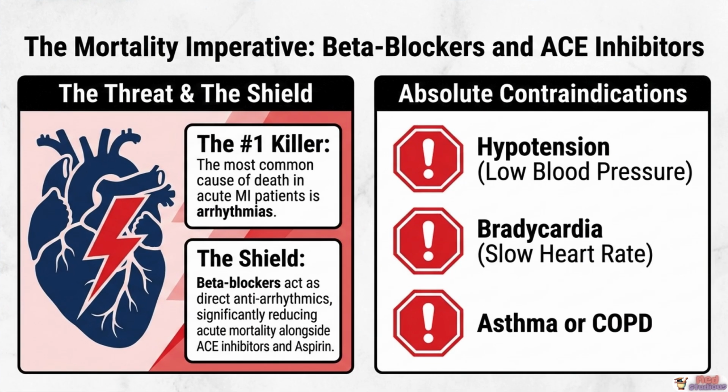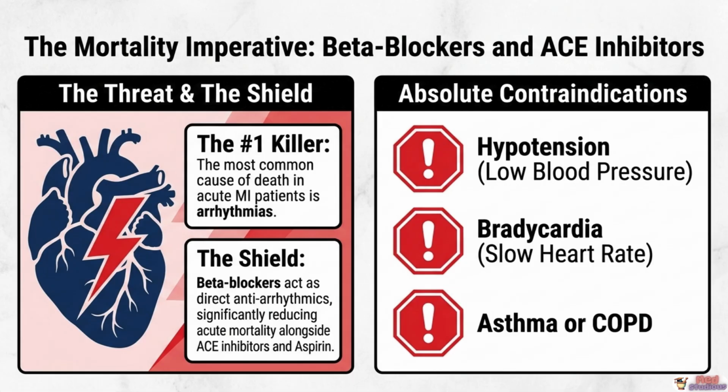Two drug classes in STEMI management carry the most powerful and well-established mortality reduction evidence: beta blockers and ACE inhibitors. Understanding both the rationale and the contraindications for each is essential for examination success and clinical safety. The most common cause of death in acute myocardial infarction is not pump failure in the first hours. It is lethal arrhythmia. Ischemic myocardium is electrically unstable.